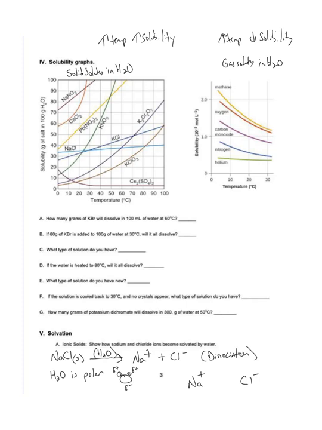Each of these lines is the saturation point for that substance. It's the amount of solid that will be held by, in this case, 100 grams of water, which will typically be the case in this unit, at a specific temperature. So we have to know the amount of water and the temperature to do these solubility problems. The solubility is the saturation point, the maximum amount of solid that will dissolve.